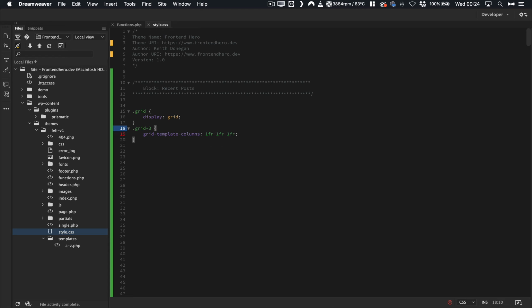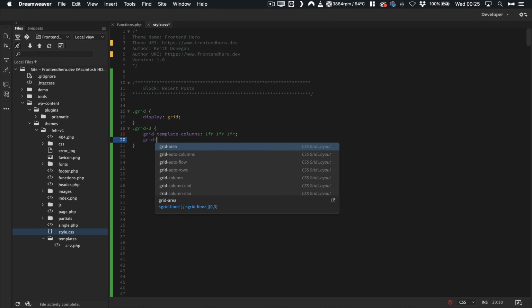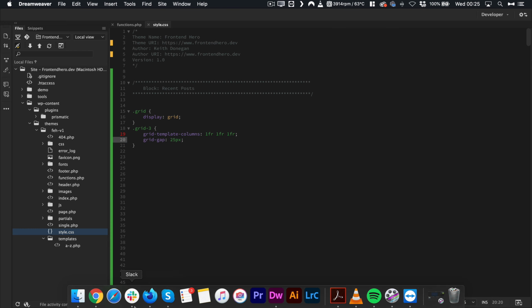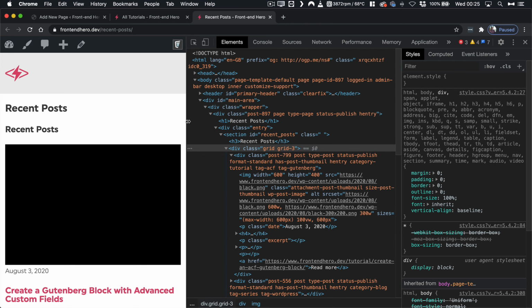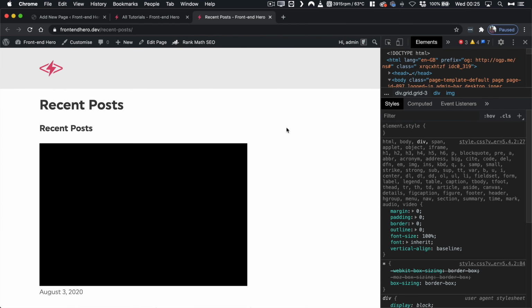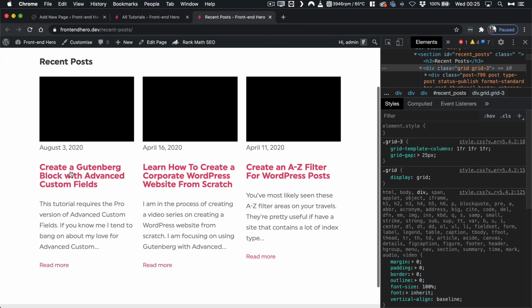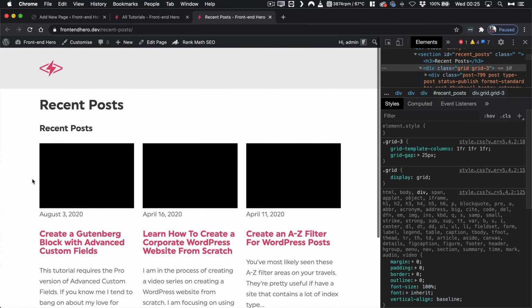So obviously you'd have to do this for each amount of columns you do, grid 1, 2, 3, 4, and so on. Well, grid 1 wouldn't really be, but 2, 3, and 4. So that looks good to me. Give it a quick grid gap of say 25 pixels. Upload that. Give this a quick refresh. Now we have, I mean, it needs a little bit of work, but there's the basic idea.